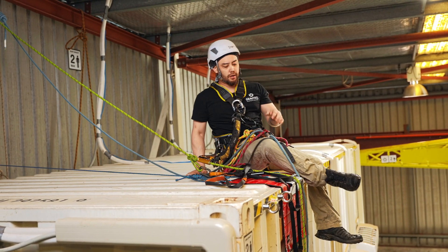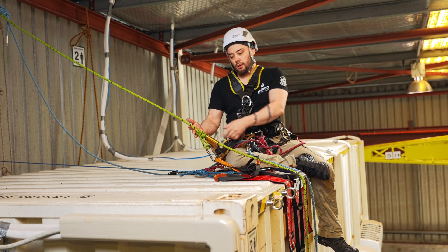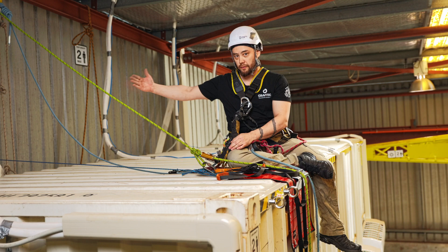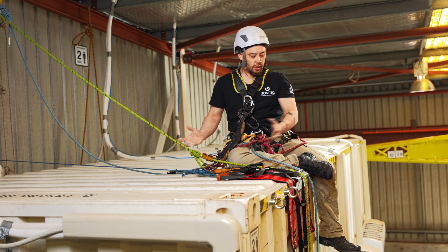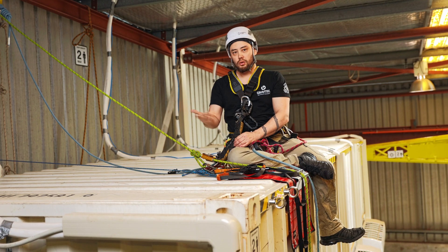All I really need to do now is stand up in my foot loop, get that chest ascender off the rope, and then I can just climb straight over the top. Since I am at the top here, we do happen to have another knot in the way, so all I need to do if I needed to move further along would be to swap backup devices just to get past that. Once I've done that I could remove everything else and move on to where I needed to.